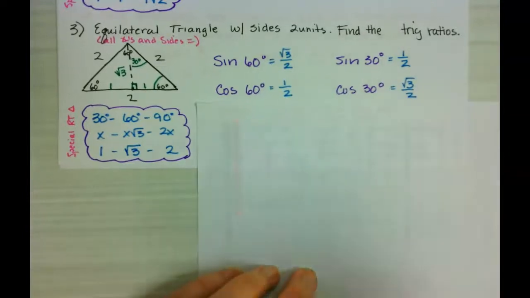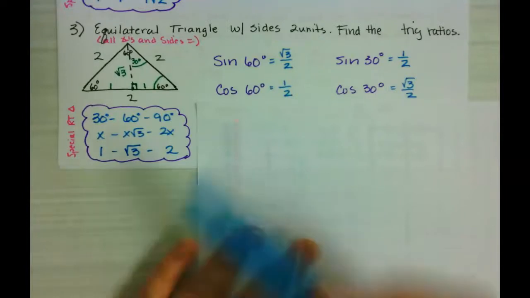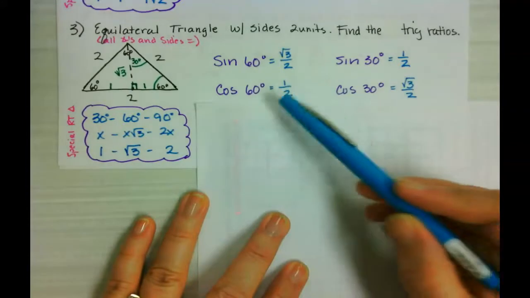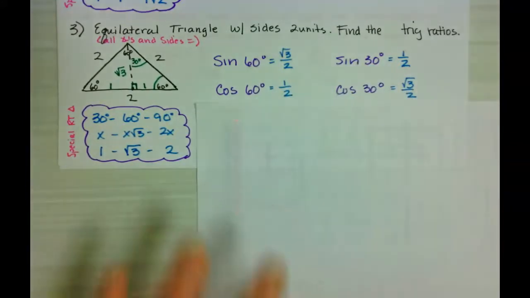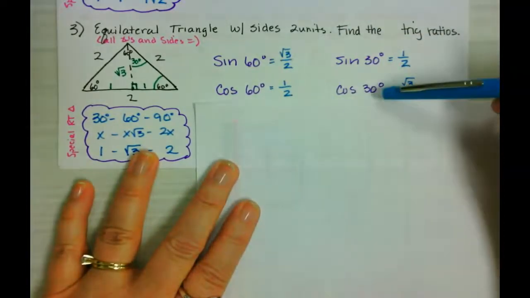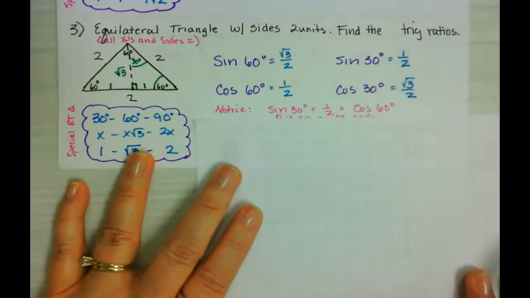So I'm hoping when you look at these, you notice that there are some patterns there. The sine of 60 degrees happens to be the same ratio as the cosine of 30 degrees, or the cosine of 60 degrees happens to have the same ratio as the sine of 30 degrees. And that's because we're in the same triangle, and 30 and 60 are complementary angles. When they're complementary angles, if I take the 60 degrees and use its complementary angle but find the cosine of it, I do get the same ratio.